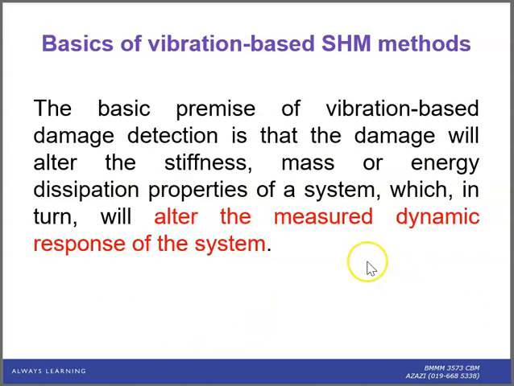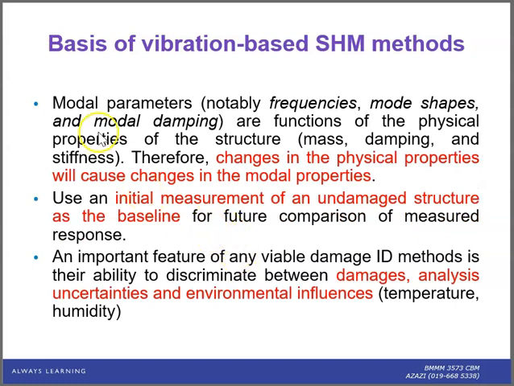Okay, next is the basic of vibration based SHM method. So the basic premise of vibration based damage detection is that damage will alter the stiffness, mass, and energy dissipation properties of a system, which in turn will alter the measured dynamic response of the system. Okay, so modal parameters, notably frequency, mode shape, and modal damping, are functions of the physical properties of the structure: mass, damping, and stiffness. So therefore, changes in the physical properties will cause changes in the modal properties.